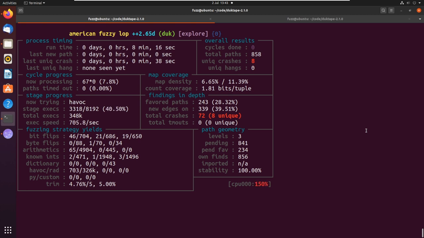So generally, keeping them shorter is better. You basically want to get as much code that can generate new paths as possible in smaller files, right? Because if these files are gigabytes and gigabytes long, it's going to take a very long time to test and execute them. If you've got an XML file parser you want to attack, it's going to be an XML file. If it's a TCP request you're going to attack, it's going to be a raw data packet of TCP. It depends on your application, but generally the smaller the better. But you want to put good solid data in there to begin from, because it gives you a head start.